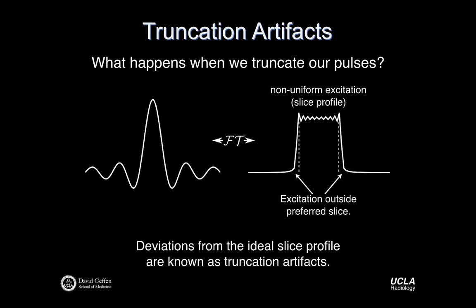And that just means you're not getting the same amount of excitation from all layers of your slice, if you will. That might be a minor effect. Maybe you don't care too much about this. But it also shows you that outside of your slice, outside of these dashed lines, there's some magnetization that's excited, and you will be inherently receiving that into your coil and just melting that into the rest of the slice information. You can't distinguish the stuff that you actually wanted from everything that you actually will end up getting.